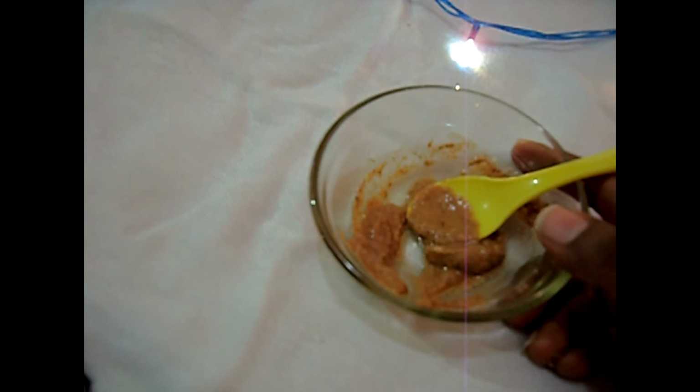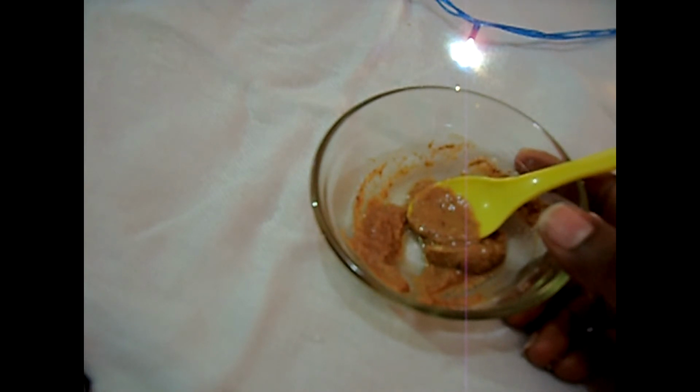Apply this onto your face and leave it till it dries, and wash it off with cold water. You feel a sudden refreshment for your face. If you want, you can add 1 to 2 drops of pudina essential oil. If you don't want to add pudina essential oil and you don't have it, you can add cucumber juice also. If you don't have both, you can add rose water as I added here.